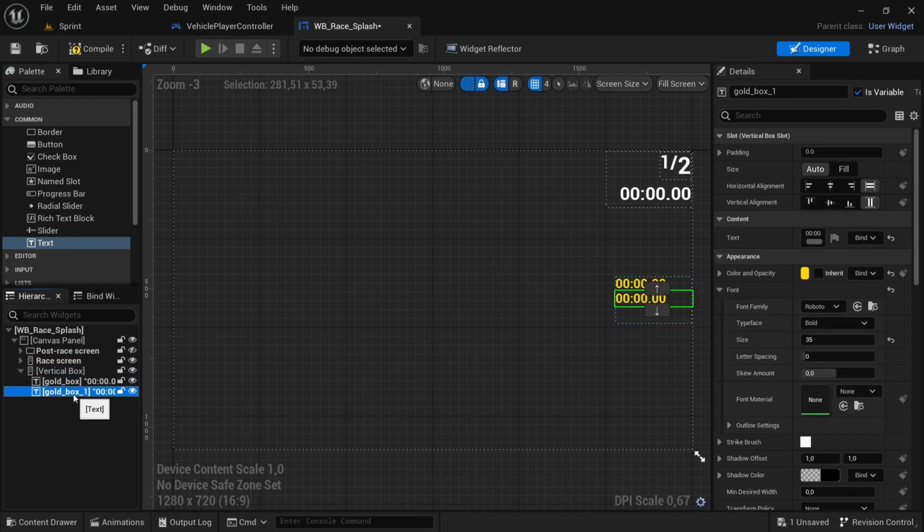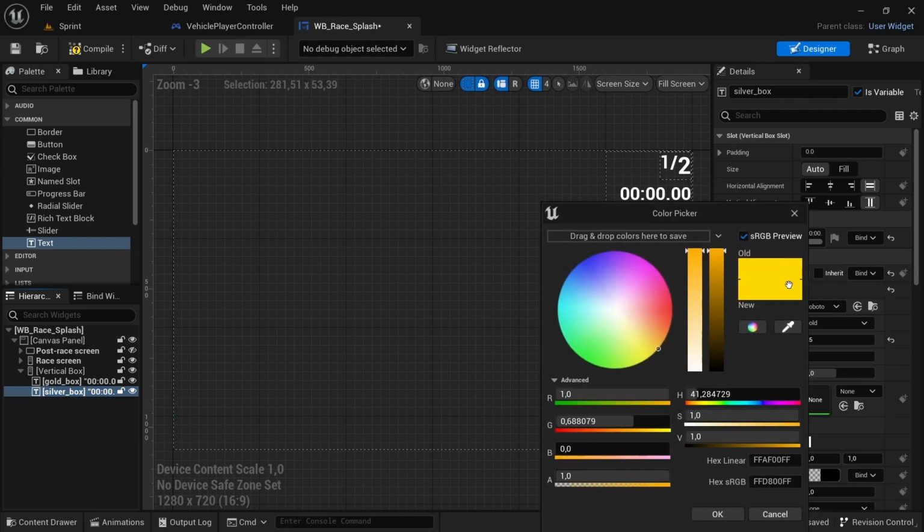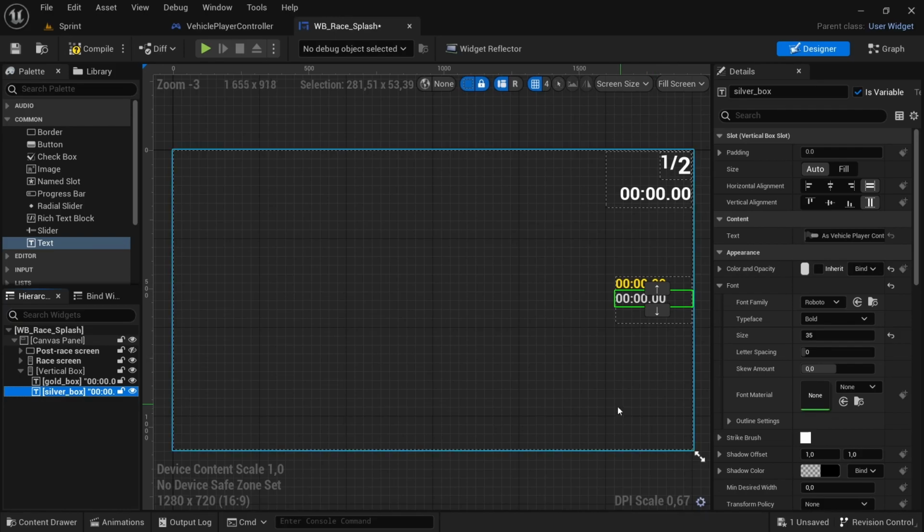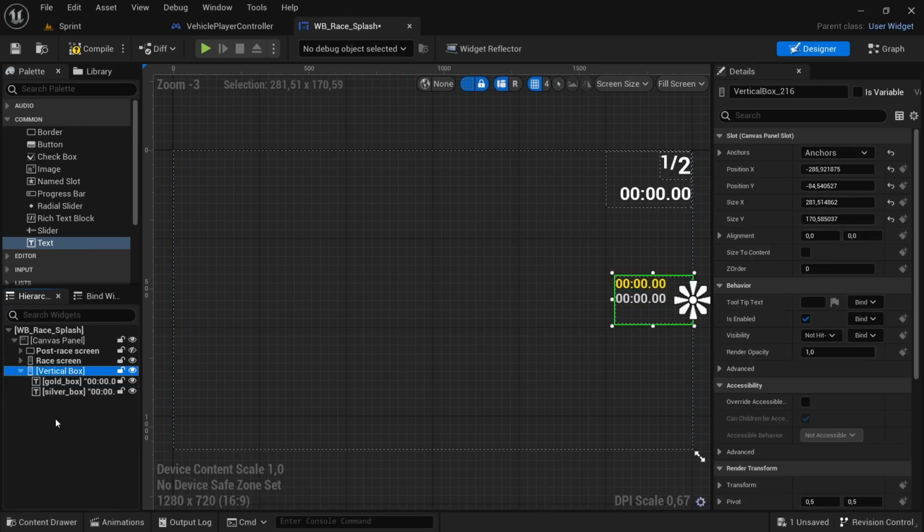And then we're gonna select box, Control C, select the vertical box, and then Control V. And then this one, we're gonna rename, and we're gonna call it silver box. And then we're gonna change this one's color to something silver. And then we're going to change the bind to the silver text. And then the vertical box, we're going to rename this just real quick to goals.